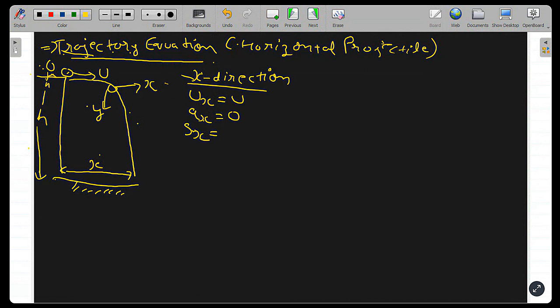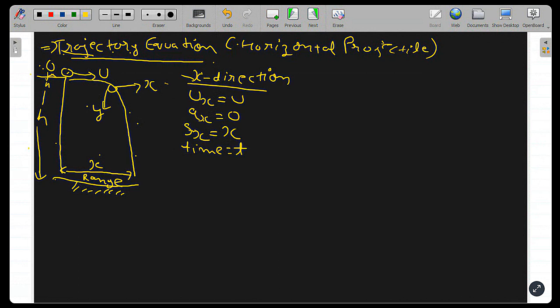What is displacement in horizontal direction? It is equal to range of the projectile. And suppose the range of the projectile is x. Okay, and the time taken by the projectile is, you don't know, let's suppose t. Time taken is t. We are just trying to prepare a general equation. हम एक equation बनाने की कोशिश कर रहे हैं सारे predefined variables लिख करके.